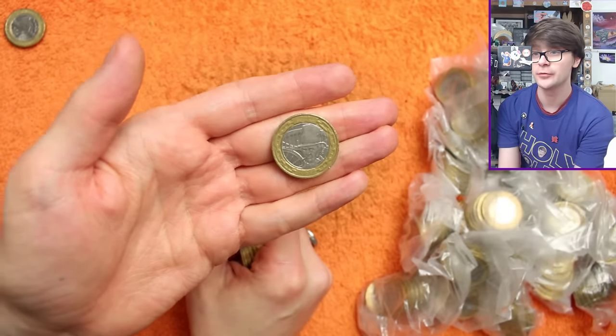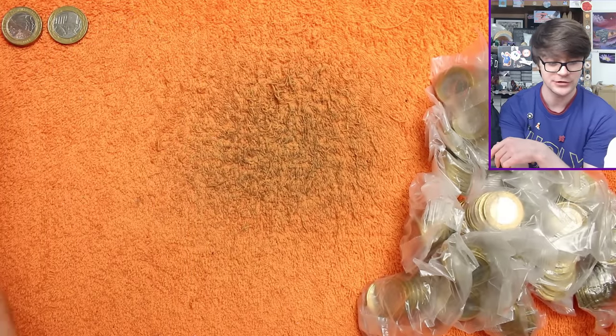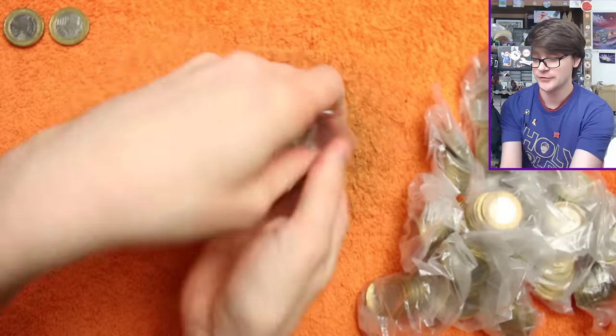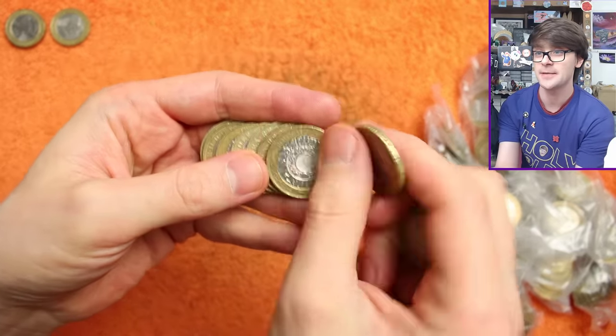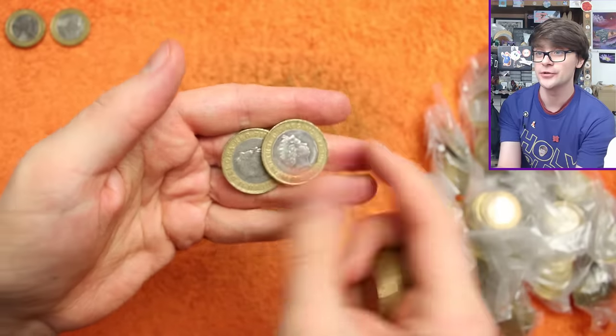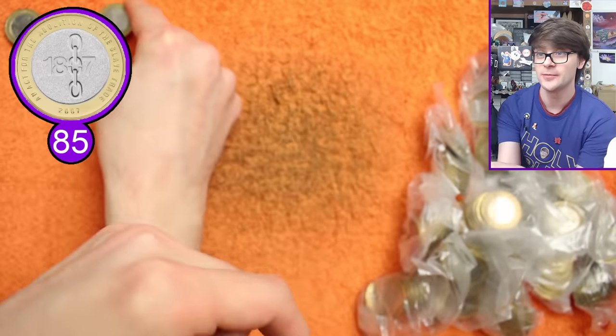Army Centenary there - no rotation error, no edge inscription error, that's all fine. Oh, we've got the Brunel portrait - very nice but a very common one. There are two Brunel coins you can find out there. The big release has been the first of the new Star Wars 50ps and the Harry Potter 50p for this year as well - obviously they came out in other denominations on the ounce coins in silver and gold. And there we go, Abolition of the Slave Trade - again very, very common.